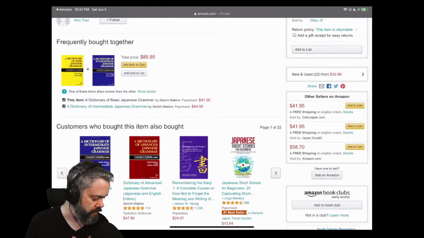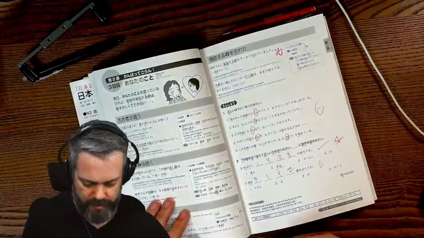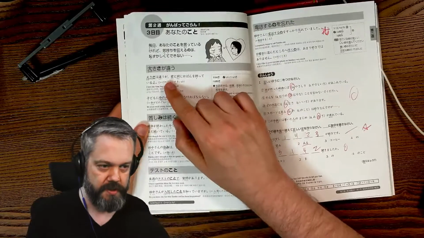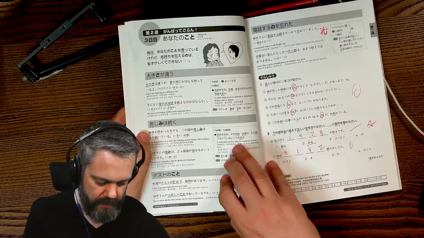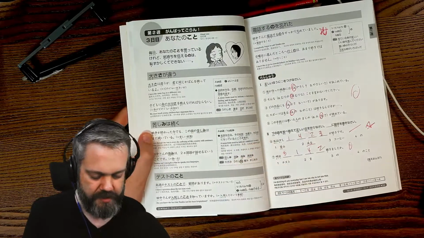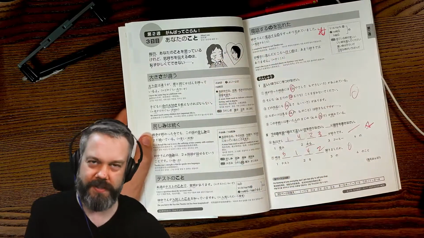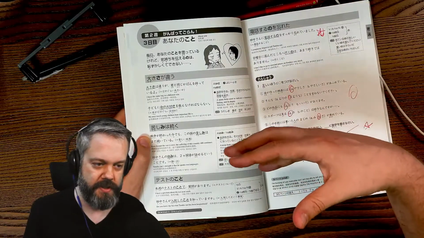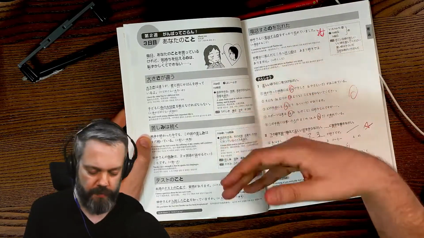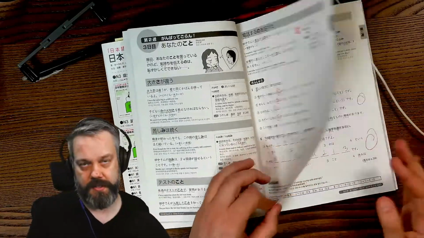But the basic one did have the explanation of sa and mi, and it looks like both of those are similar. So this is what I'm talking about. The sa here and then the mi indicates condition or nature. So it's more friendly, I guess, or more about feelings rather than facts, or turning the adjective into a noun. Both of them do that, but one is more flavorful. That's how it explained it in that book.